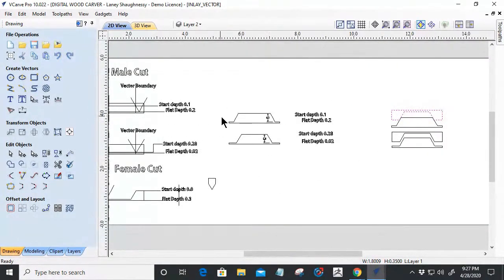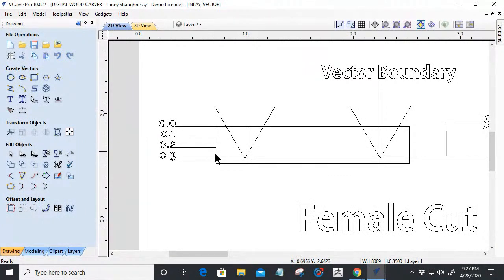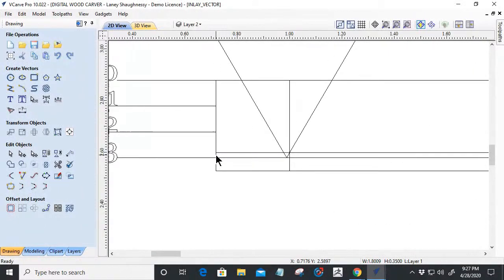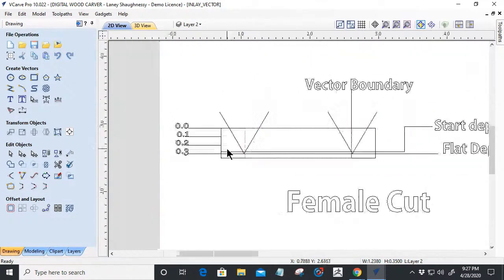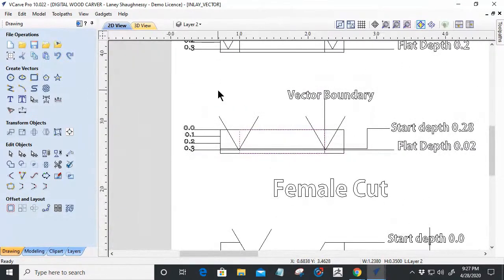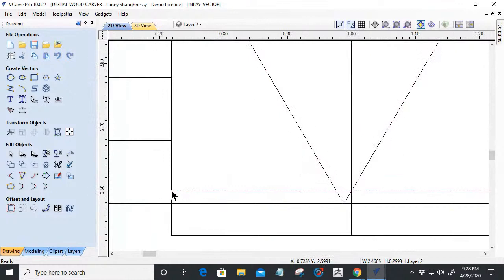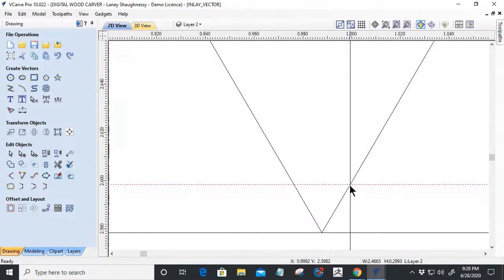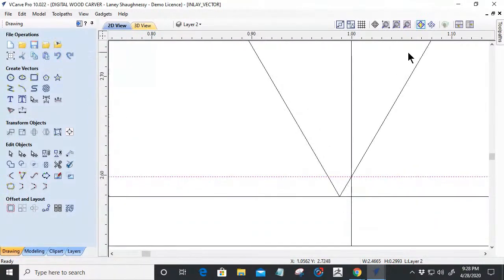What we want, ideally, is a very big start depth. This is my part vector here. In this case, it's a 0.28 start depth and a 0.02 flat depth for my finish off. When that bit comes down and it's clearing out that part, my 0.28 start depth, which is right here, this line, I don't have it marked, the edge of that bit on that part is going to create a very shallow kind of cut. Now, this whole thing right here is my cut, right? But it's cutting down to here.